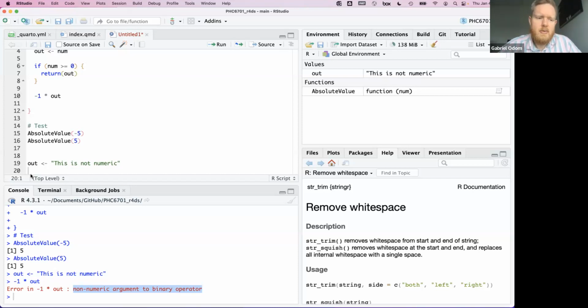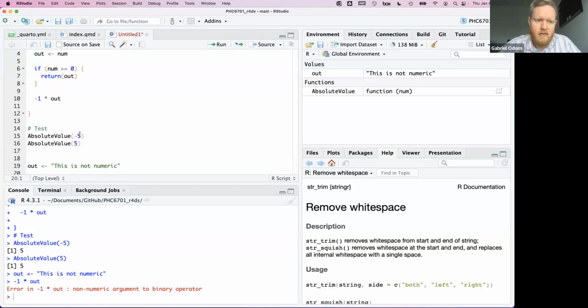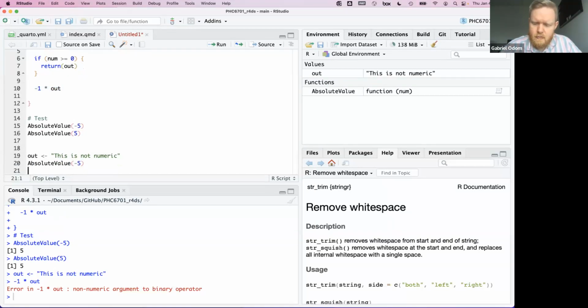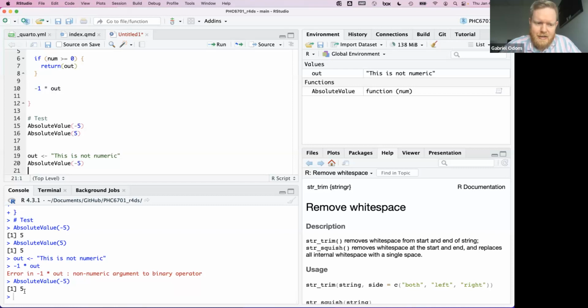Well, what's going to happen to the absolute value function? I'm going to put in -5, and it's going to do -1 times out. Is it going to work? Let's find out. Yes, it works. Why? The answer is scoping.